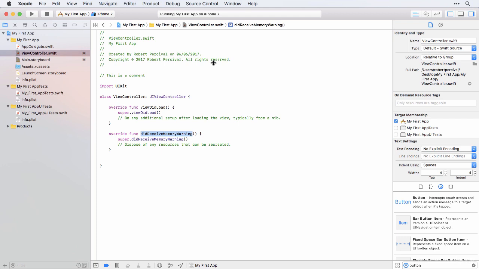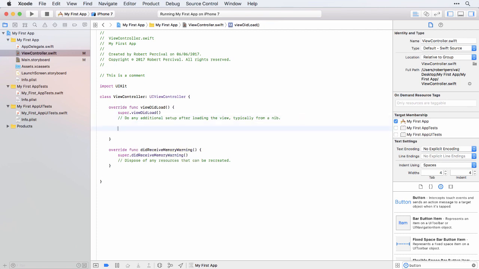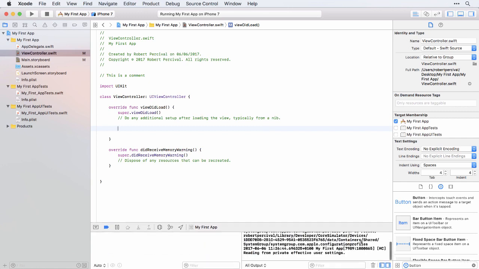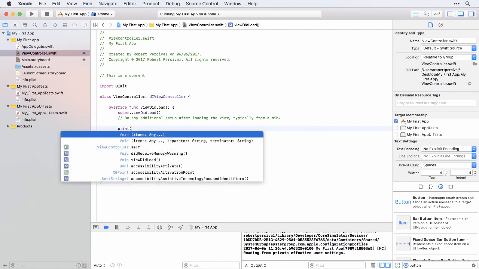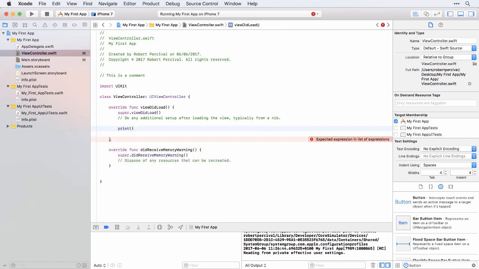Once again, if there was anything that you were not entirely clear on, don't worry. It's early days yet, and this is actually quite complicated code that we're working with here. We're actually just going to write one little command, and this command is going to print something to the logs. So remember, down here we've got the logs, a bunch of default messages that Xcode is giving us, but we can also create messages down there by ourselves. And this is very simple. We use the command print, and that will print something to the logs.